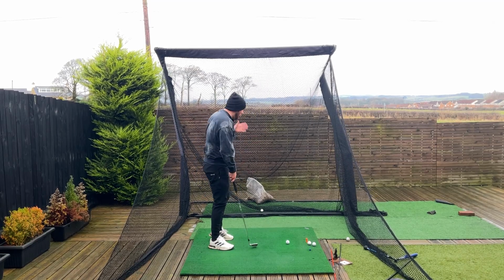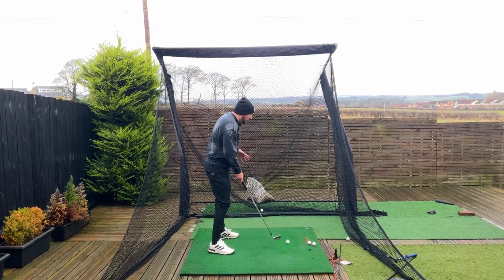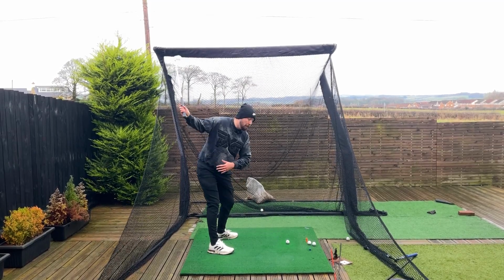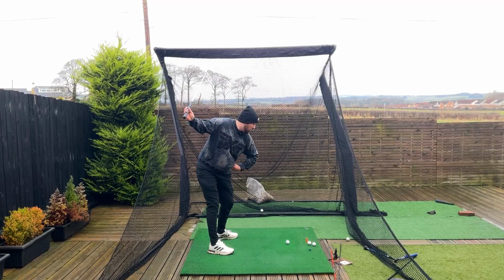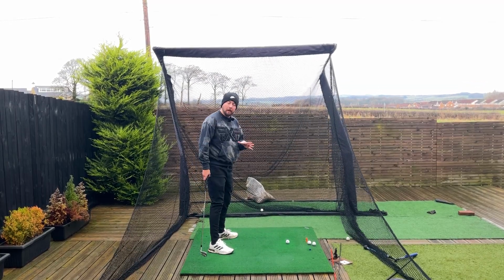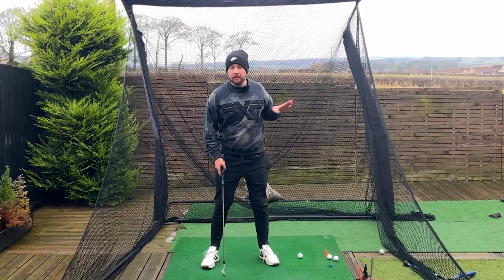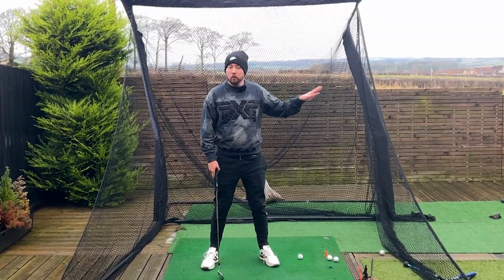So that's why, just like with this drill, 2 minutes a day, like we said, is going to be so important, because it trains us to actually keep the right side a little bit more passive, a little bit more back. Because with golf, we need to move the left side back to be able to rotate properly. So our non-dominant side needs to lead it, because our non-dominant side is what's facing the target. So that's what we've got to utilize a lot.